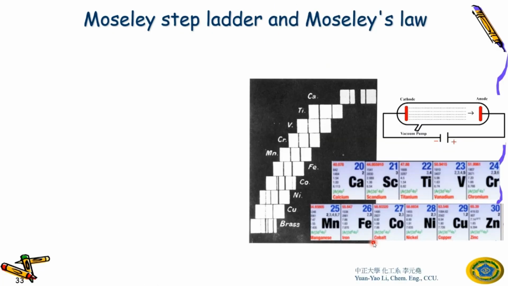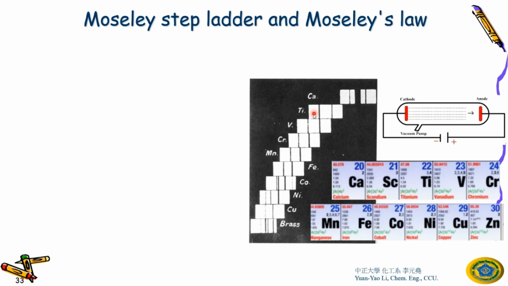So as I told you, you can put different metals in the anode here, and you get a different spectrum. This is what we call Moseley's data. This looks like steps, right? And mostly low. Each line represents a wavelength, and the wavelength represents energy. Again, can you use an equation to represent these energies, or predict the energies by equation?